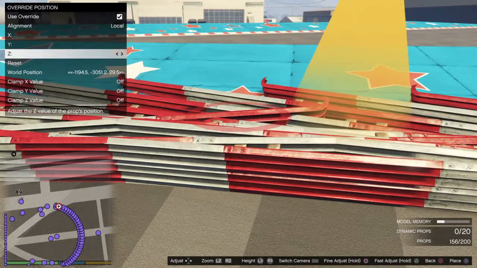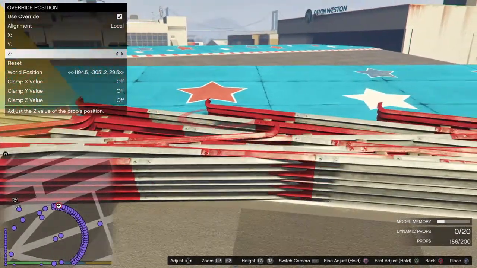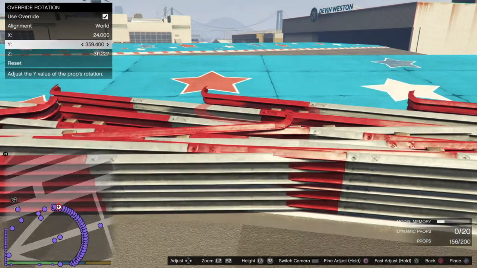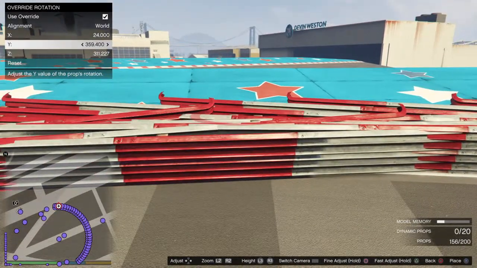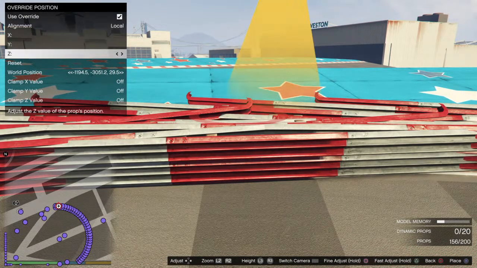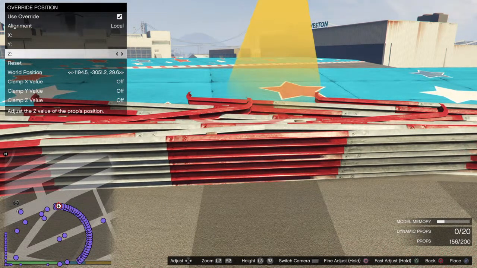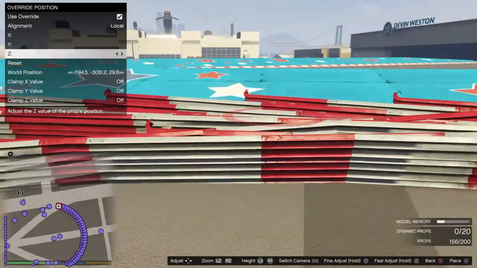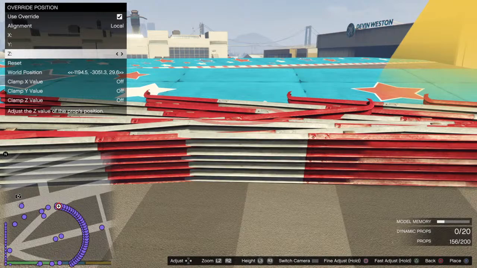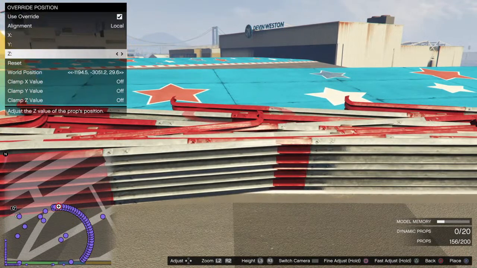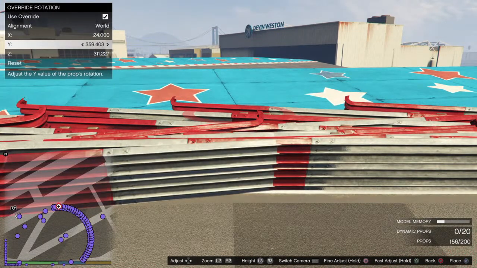Get one in square like that. Then I know I'm a little low here. So just go into rotation. They look about even. Go to position local. A little low there. Do a little bit more rotation.